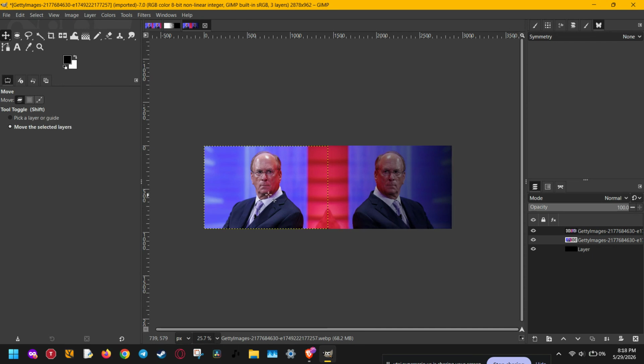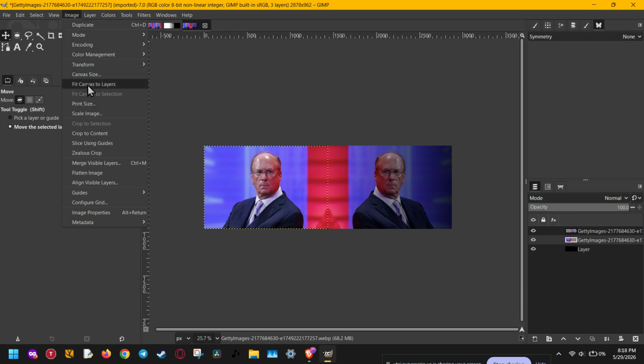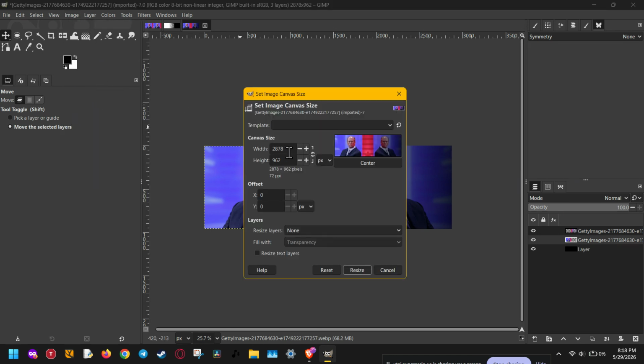Now let's go through the first workflow, changing the workspace size. Imagine you're creating a collage, or you want to add more space beside your photo for a mirror effect or extra design elements. In that case, you do not want to resize the photo itself. You want to make the canvas bigger. To do that, go to the top menu, click Image, then choose Canvas Size. A dialog box will appear where you can type in your new dimensions. You can increase the width, the height, or both. Once you click Resize, your workspace expands, but your existing photos stay exactly the same size. This is perfect when you need more room without affecting your current artwork.